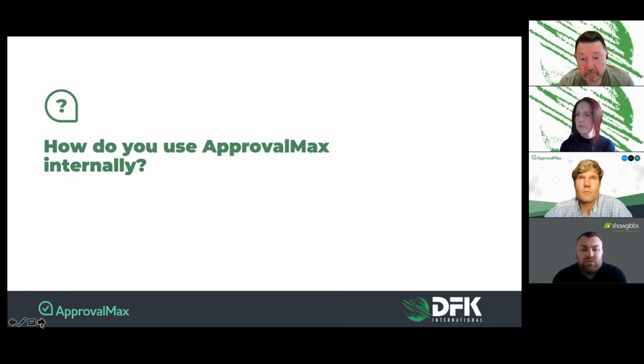Other benefits to us are the flexibility it provides. As it is cloud-based and through the use of the app, we can access ApprovalMax from wherever we are, which is ideal, as we know, for the world we live in right now, where lots of people are flexibly working between the office and home. And also the security it offers, where users only see documents we direct to them, ensuring each document passing through is kept confidential, which is, again, very important. And lastly, the ease of use for the end user as well as the admin explains our continued use of ApprovalMax.